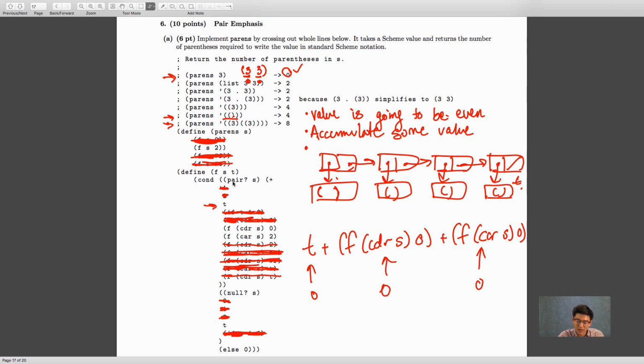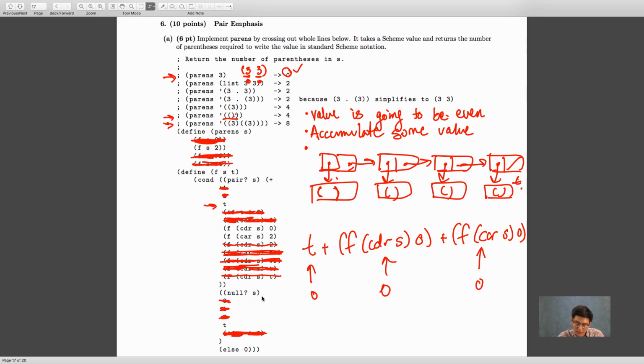And so because this is a pair, we're going to say car of s, 2, plus t, which is 2, plus cdr of s, 0. So the cdr of this is nothing. It's null.